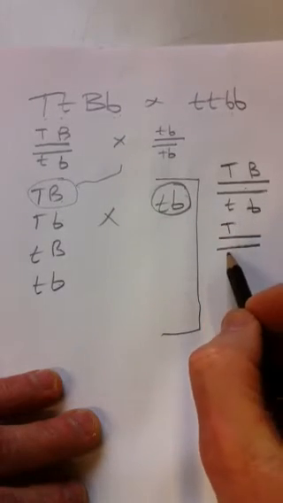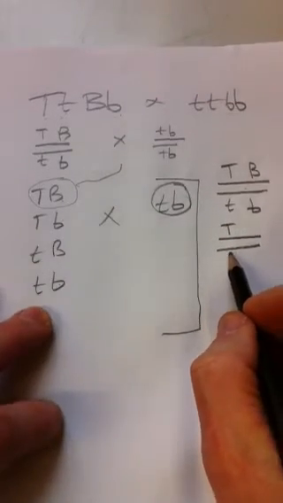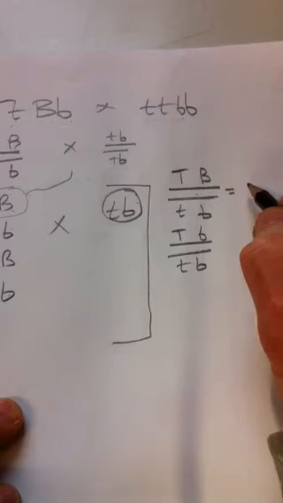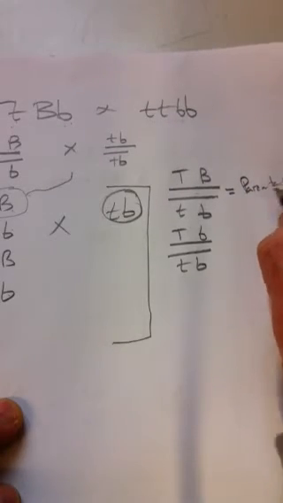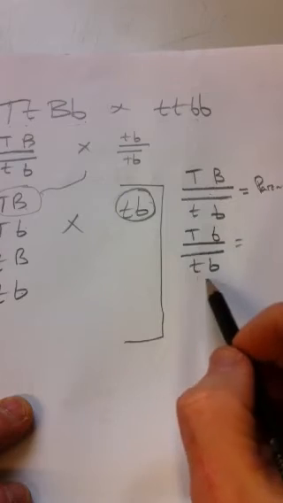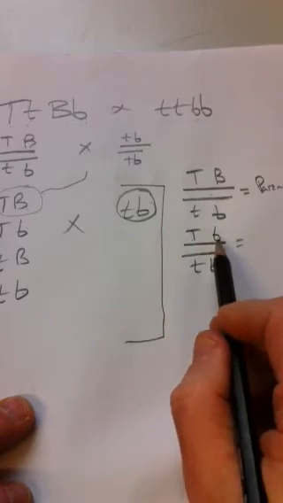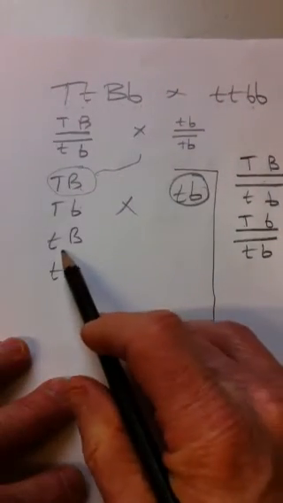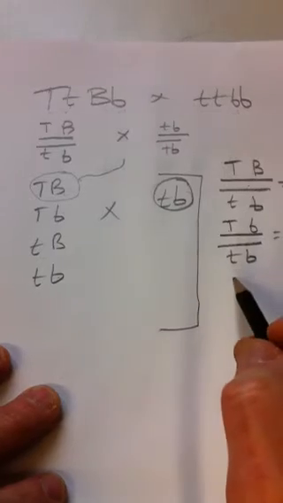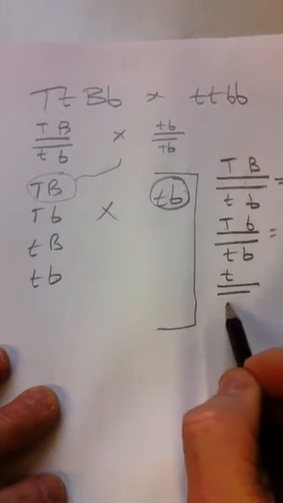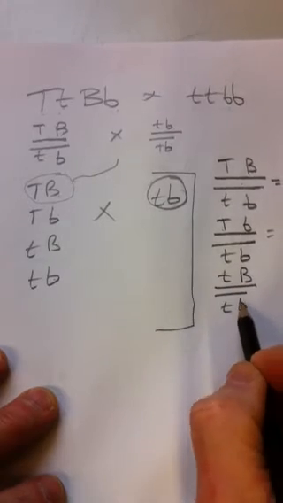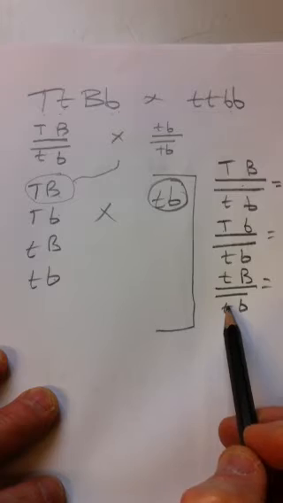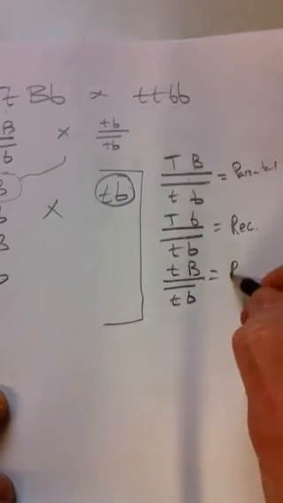We get big T right here, little t, little b, little b. So this would be parental. This one, because it does not resemble the parent, because we get a dominant and then we get this recessive, this would be recombinant. Okay, the third one here is two little t's, little t, and then a big B, little b. Likewise, this one has two little t's, and it has a dominant, so this one would also be recombinant.